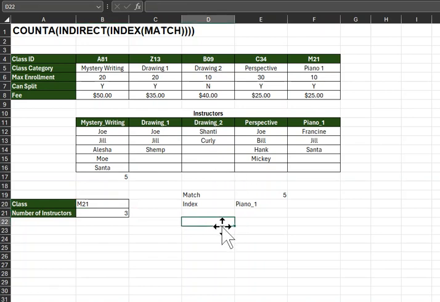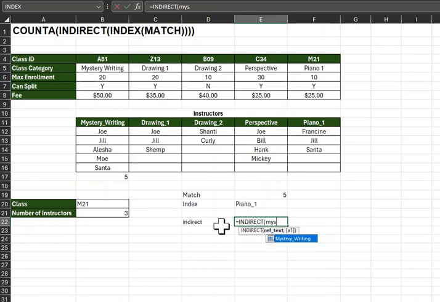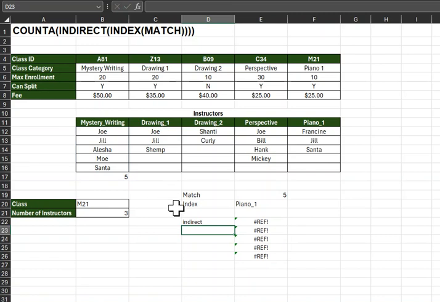Now, if I type INDIRECT here, just so we can experiment with it, if I type in equal INDIRECT, and I type in mystery writing, because INDIRECT needs to have a text, whether it's a range or a cell address. And I can tab over, and you'll notice that it's incorporating all of these. And I hit enter, and it's just spilling these over. Something didn't work right here. I don't know why it didn't work. What did I mess up here? That's interesting. I should have been able to pick those up.